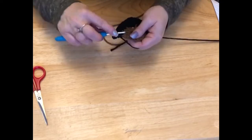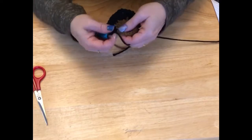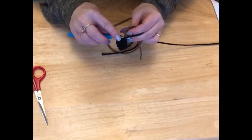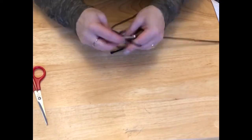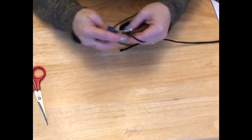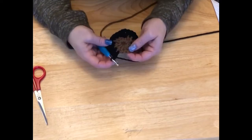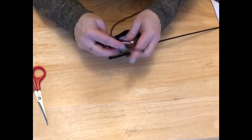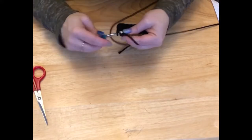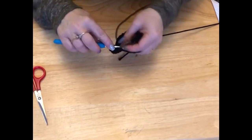1, 2. I'm going to shimmy my work over so I can see where I need to pick up my first stitch. 1, 2, 3. Then I'm doing 2 in the corner. 1, 2. I'm chaining 1, chain 1, 2 more in that corner.